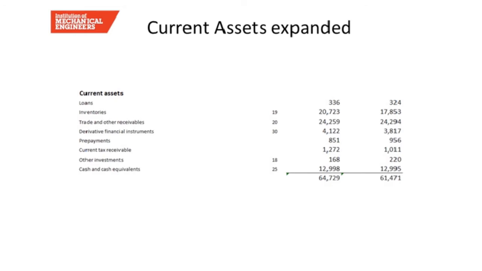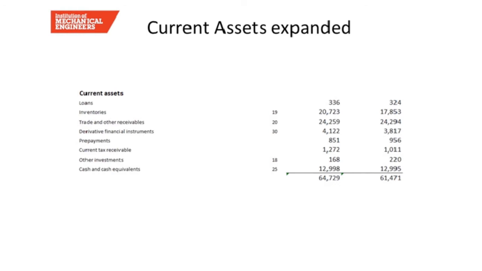And you'll see here that loans the company's made that can be called in within a year are there. Inventories, so the work in progress and the raw materials of the company. Debts that you're owed that should be due. Again, derivative financial instruments, a very complicated area. A lot of us tend to spend quite a bit of our time trying not to contract an embedded derivative, because it can usually be quite expensive if you make that mistake.